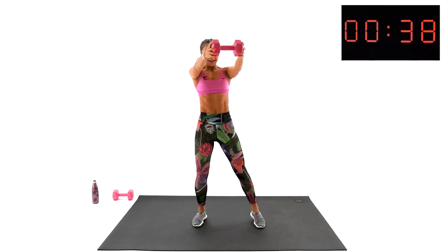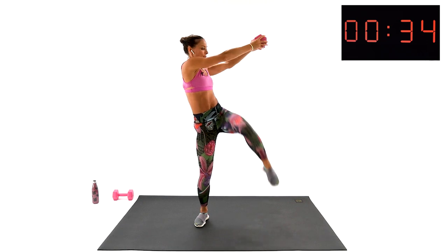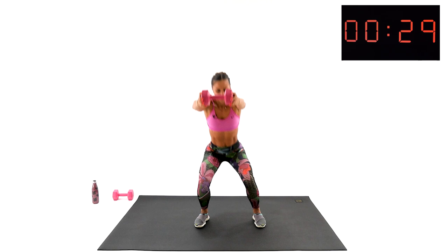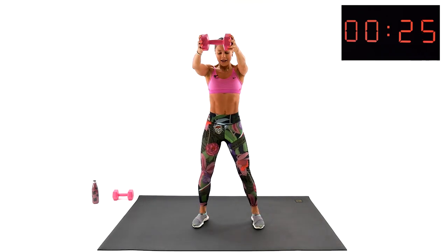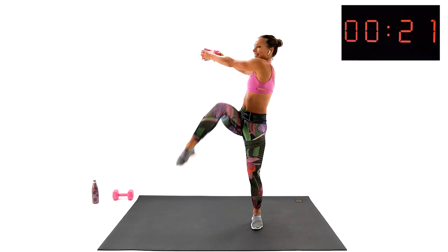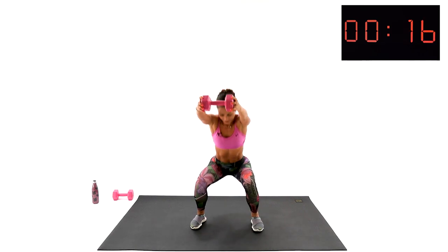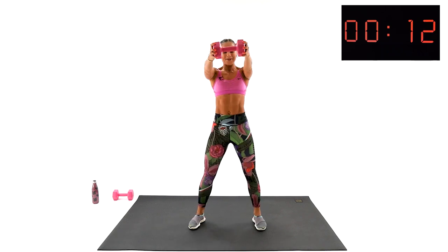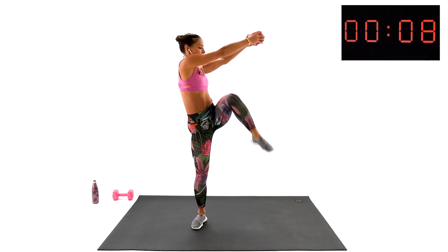All the way, guys. Big deal. Good job. Try to rotate through the waistline, guys, and lift that knee high. Good work. Almost there. Come on, guys. Keep those arms strong. Good job. Keep on working. Do not give up. All right. This is hard on those shoulders, arms, and abs. But we will finish together.